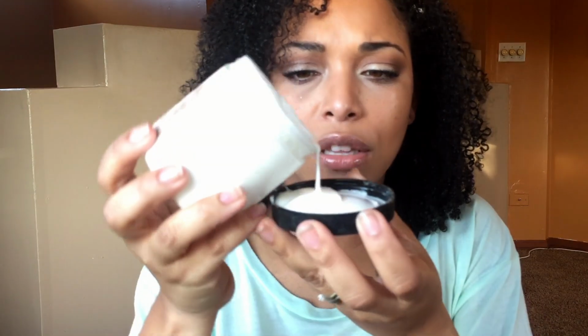If you guys have this and you know another way that I can use it besides under my eye or setting my whole face, let me know. It did dry me out as well, and for a person that's normally dry, it doesn't work. Maybe this will work for someone with oily skin. I don't know. Maybe I'll give it to one of my friends who has oily skin, see how it works for them. This did not work for me for two reasons. Number one, the consistency is very liquidy, like a lotion.